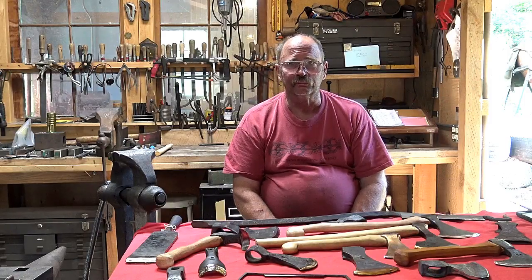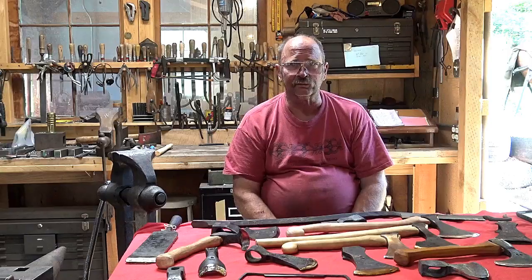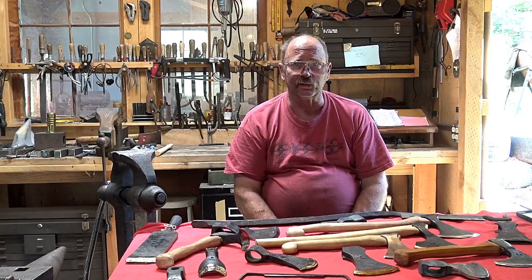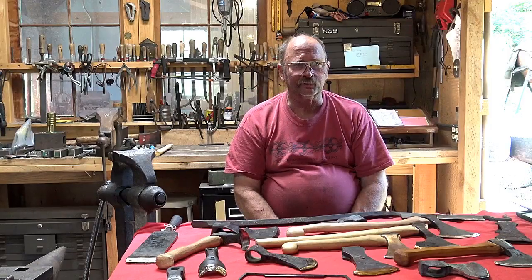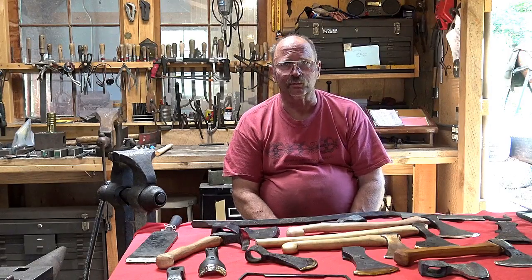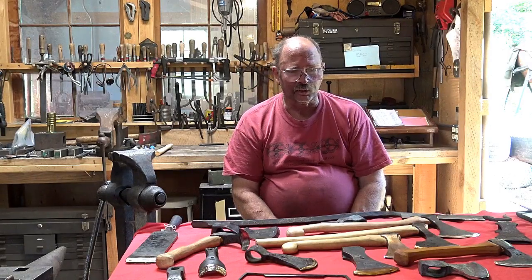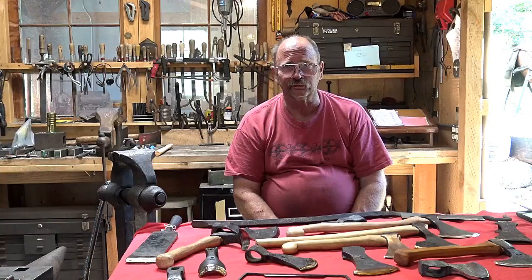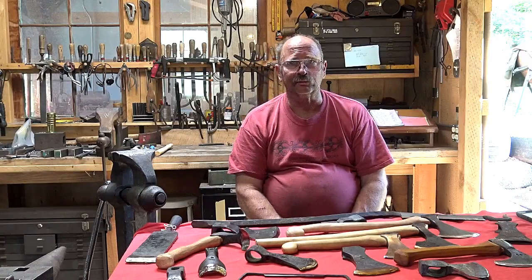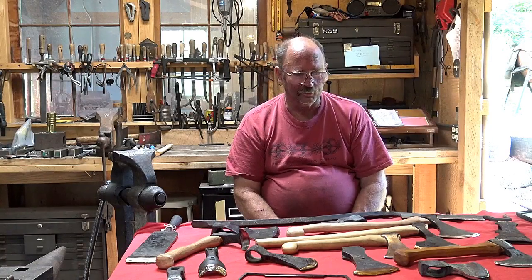Odds are you ruin a couple axes per 100 because the forge weld doesn't take, and they go in the scrap pile and you make another one. But just some of the risk there. So I think that's why a lot of makers choose all tool steel axes. I've done them both ways. I still do them both ways, and I will probably continue to do that.